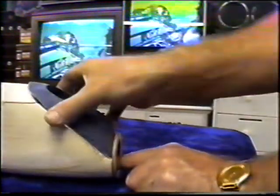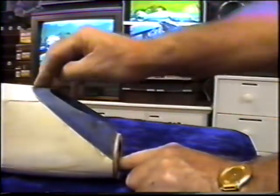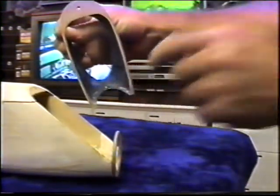Now, of course, we can put the pilot screw in. This is nice. Tighten that up, make sure we have the fit we want, and then I'll put a final bit of epoxy back here to hold that in.